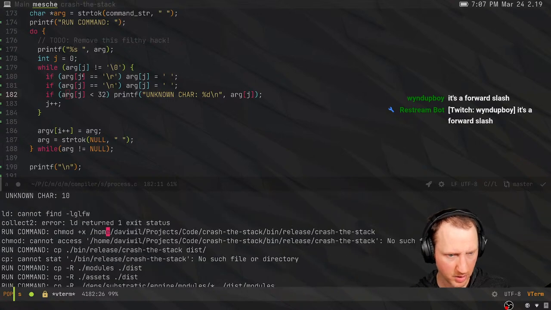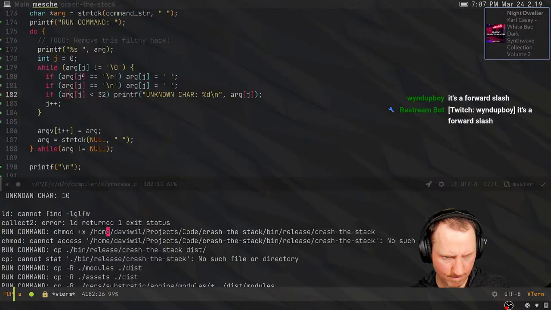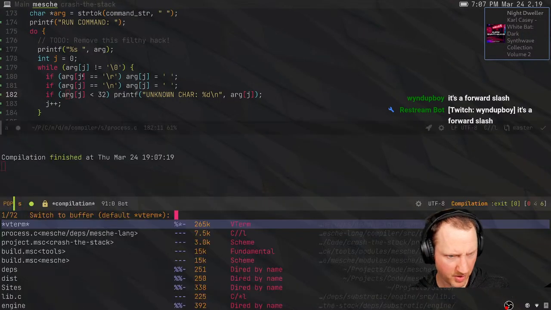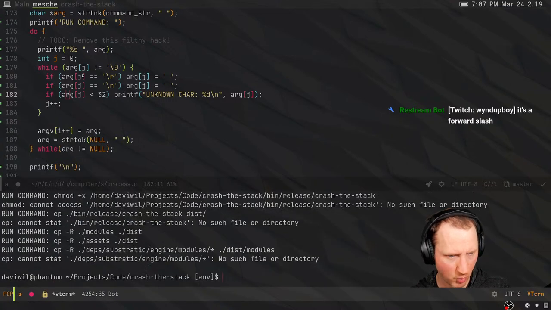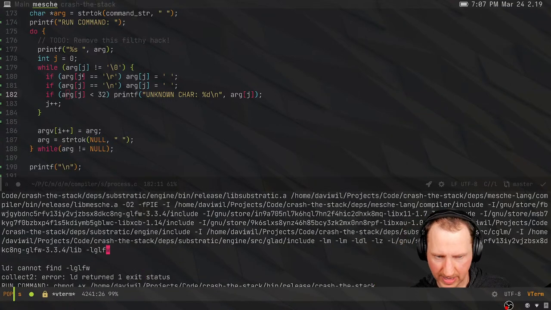So I was right about the new line. Okay, and then if I go back to vterm and run it again, then I won't get that output anymore because it should have been fixed. But somehow it still is having the same problem. Is it because there's another space at the end? How do I just eat that character?